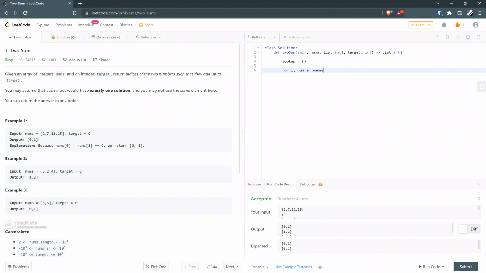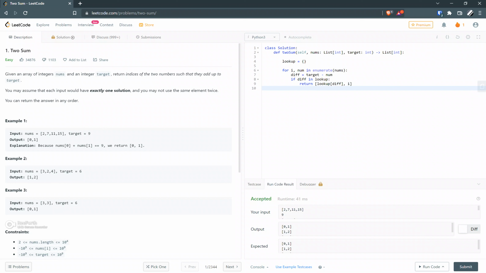So for i, num in enumerate nums, what we want to do is calculate the difference, and difference will be target minus num. Okay, and we want to check if difference is already in the lookup. If it's already in the lookup, we simply want to return what? lookup of difference comma i, right?